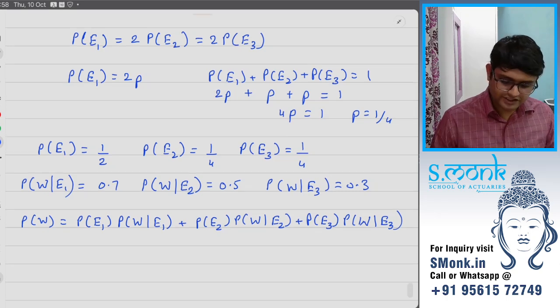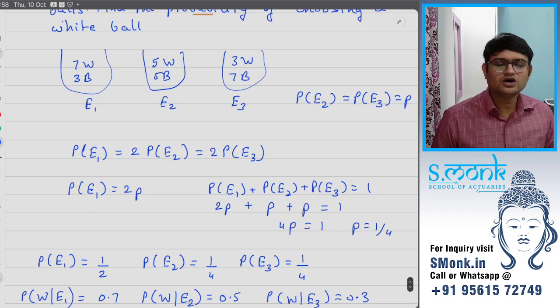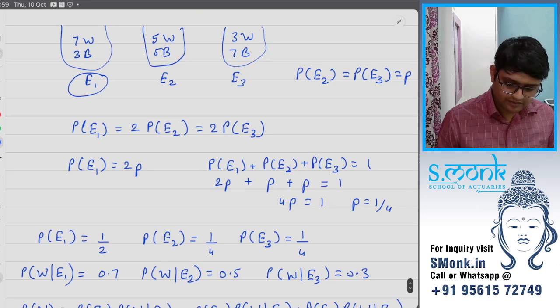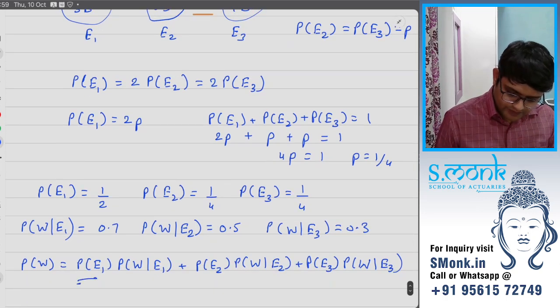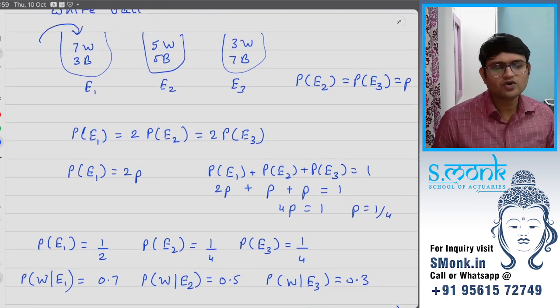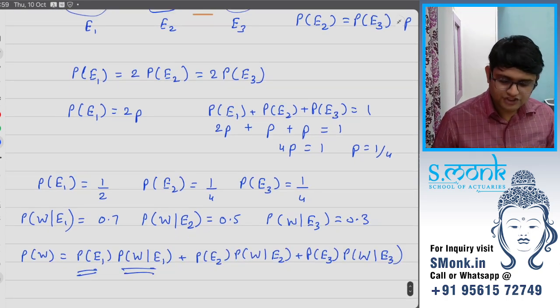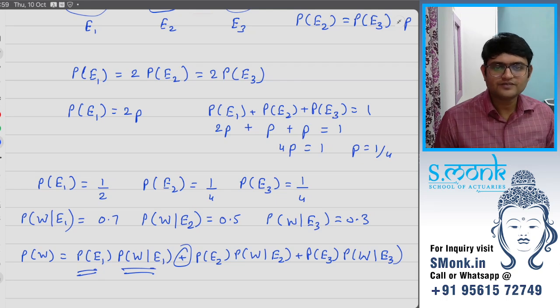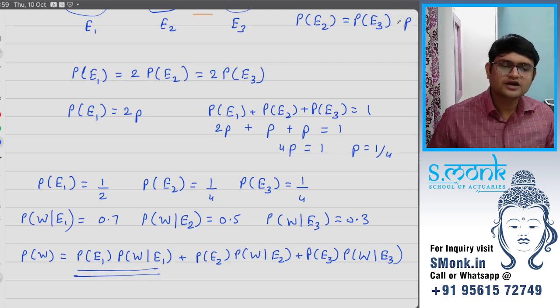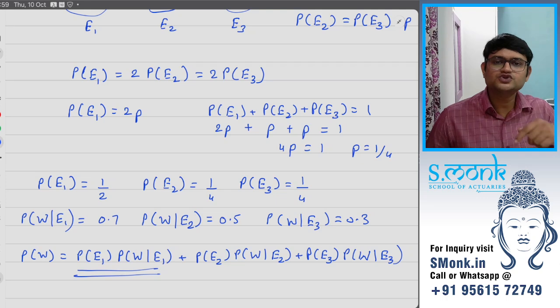Now, what does this mean? We are saying that if I want to choose a ball, first I will choose a bag. So I'll say first, if I choose bag E1, probability of that would be this much. And then if I have chosen bag 1, I will choose a white ball. Probability of that is this much. These two should happen together to give me a white ball. Or, whenever we use or, we'll have plus, we'll add up the probabilities. So these two should happen together, they make up one single case. We'll choose bag 1 and then we will choose a white ball from that bag 1.